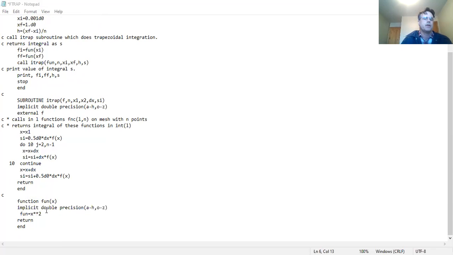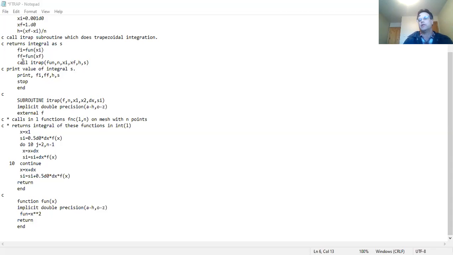Right now I have this function defined as x squared. In Fortran, to square things, you do this 2 asterisk thing. But that's where you could change the function that you want to integrate. It just calls this function, returns to the main program, and goes to the next line. So ff would be the function at xf, which is 1.